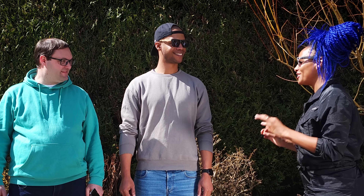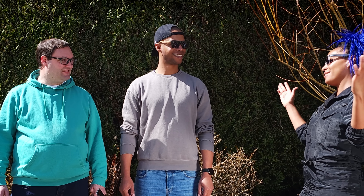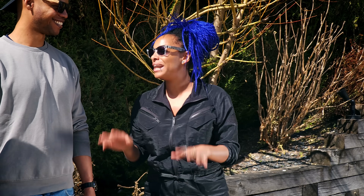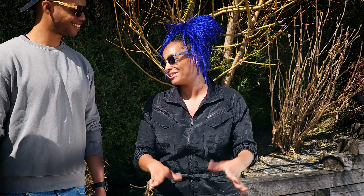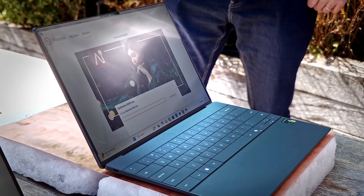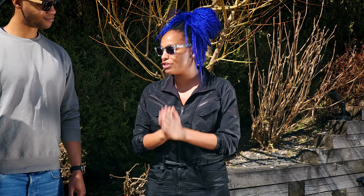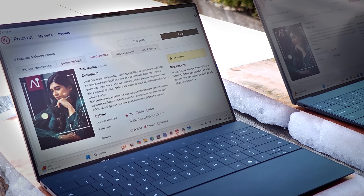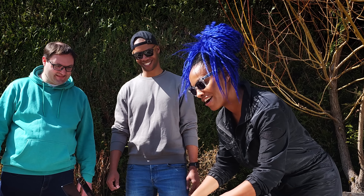We're going to have a bit of fun now by running an unofficial thermals test. Obviously we are not in a scientifically controlled lab, but what Chamonix does give us is plenty of the white stuff — plenty of snow. We've got two piles of it right here. We have an x86 architecture-based laptop and a Snapdragon X Elite laptop, both of similar size and weight, recently launched. We're going to put them to task running Procyon AI and find out which pile of snow melts under the heat and which laptop keeps its cool. Start the test — all right, let's go.